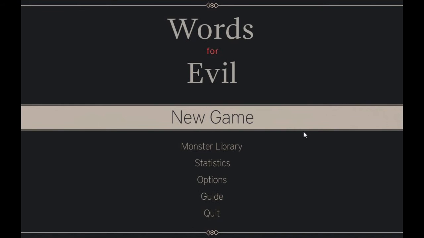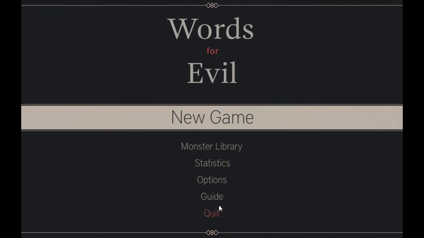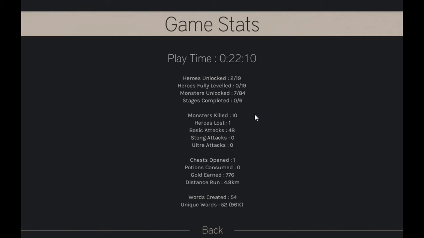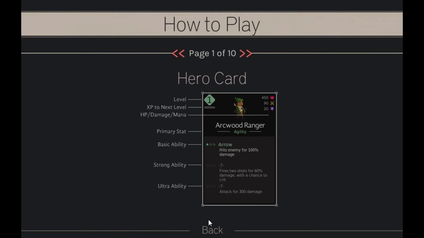Thank you very much for watching. I guess we could have a look at the little options here. We've got a monster library, so, yeah, the little monsters show up there. Okay. And we've got statistics. How we've done. So I've killed 10 monsters. Created 54 words, 52 of which were unique. Okay, I'll open one chest. There's a guide. Alright.